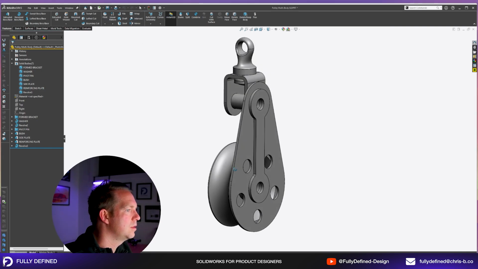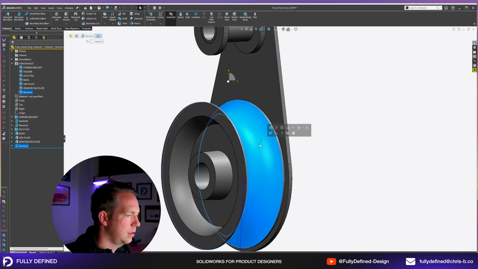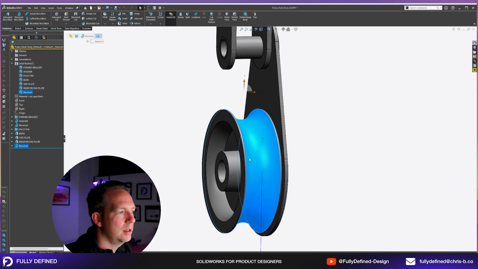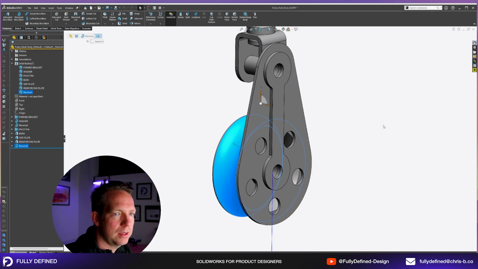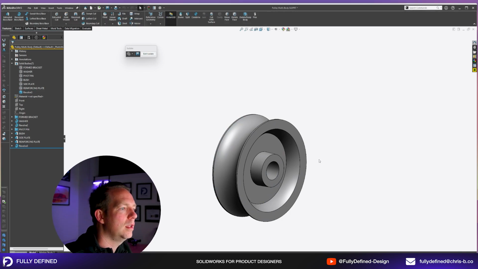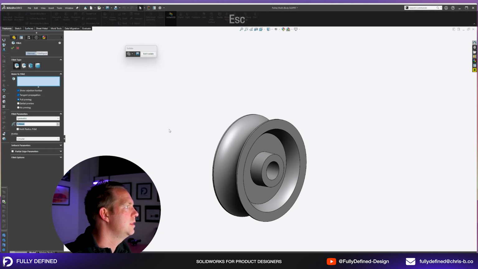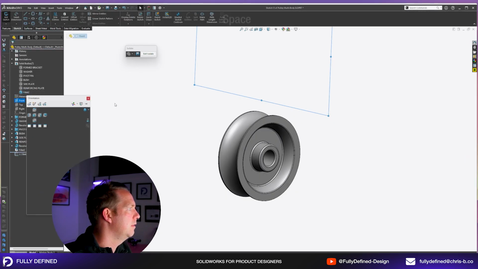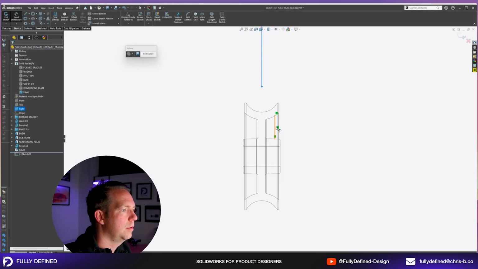Never mind. I say that because here, I don't want to see anything else when I'm trying to do these ribs on the side. So what I can do is select that body, press I. It's just going to temporarily hide everything while I'm working on this part. So now it's very easy for me to add the rest of my features to this part and get everything in that I need. So I'm creating the rib.